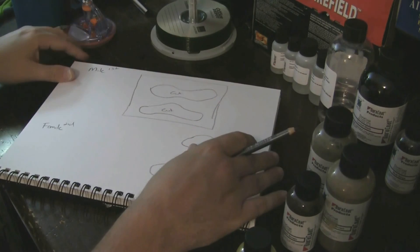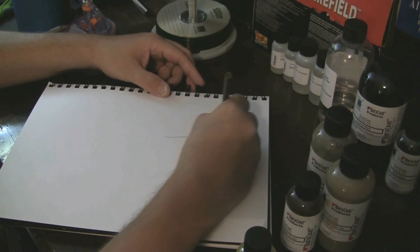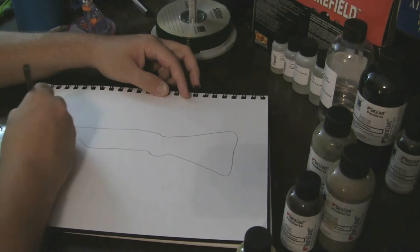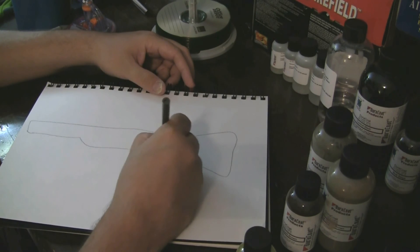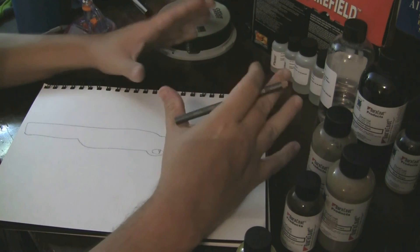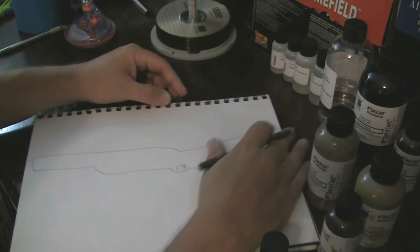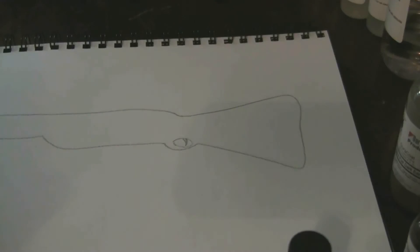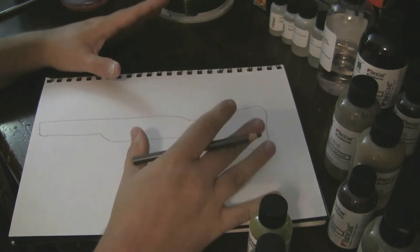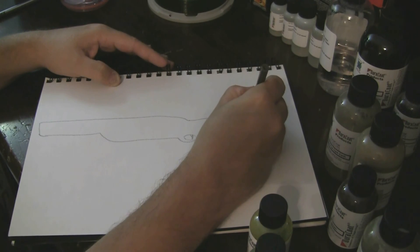The area you paint around the stencil is going to be the new color you're adding. So you've got your base coat — let me draw you a crude little firearm here, like a hunting rifle or a shotgun. You've got your silhouette painted all one color, and now you want to add your second color. When you cut out your male stencils, you want a lot of them. In my experience, when you've got your base coat and you're adding your second coat, try to cover at least 50% of the gun with the stencils.